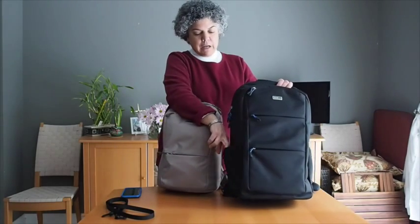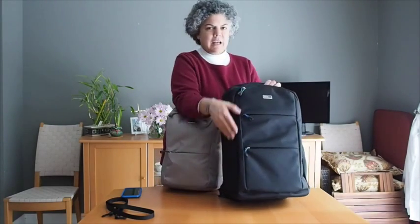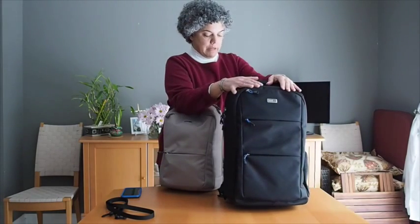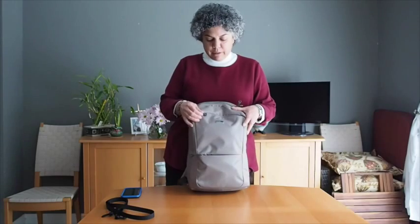And it has some nice pockets on the side, little web pockets that you can put a water bottle if you're at the airport and you want to hold something extra. It has it on both sides. Maybe you have an umbrella you want to stick in there when you're traveling. But great bag. We'll review it another day. But today, the focus is the Perception Tablet.